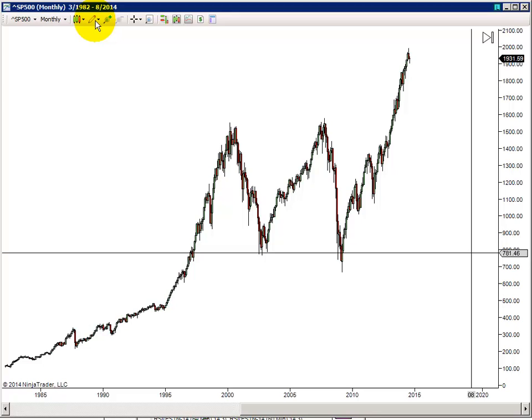I want to take you back to 1987, all the way up until today, and show you some relationships that are going on right now. It's basically given me a point to be aware of. It's not for short-term trading. It's something on a broader picture that should be of interest.